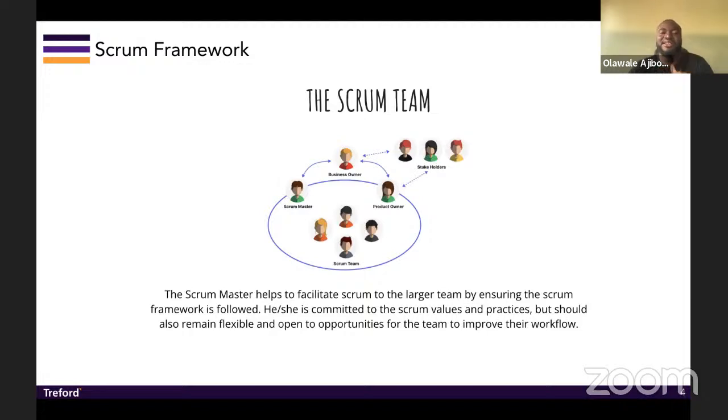But the truth is that in the real sense of it, in certain contexts, you have the product owner reporting to business owners. The business owner will create business requirement documents, and then the product owner comes and creates their own product requirement document from the business requirement document. So either way, you are working in that kind of overall sphere, whatever way you want to call it. You have stakeholders who are not directly within your team, right? That you will be working with. But for a standard team, we have a Scrum Master, the product owner, and we have the Scrum team.